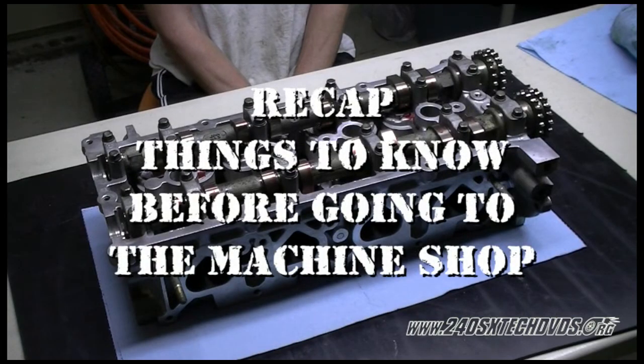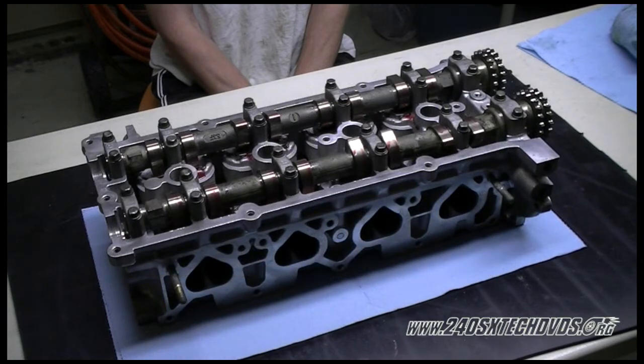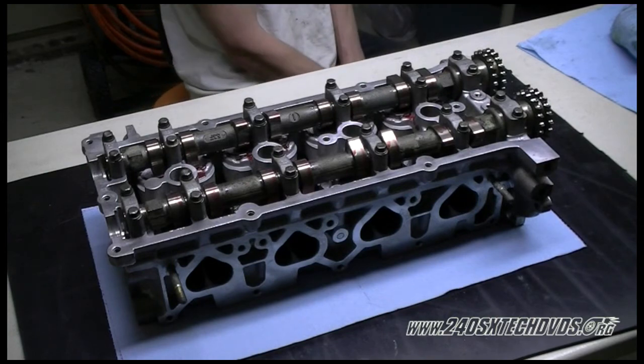Just to recap, make sure before you take everything to the machine shop, you have all your specs and tolerances written down for them, just so they know not to go over. Like some old machine shops will start off at 10/1000ths of an inch resurfacing the head, where in this case, you'd be out of spec already because you only have 8/1000ths between the head and the block. As far as these heads, you want to go at least 1/1000ths of an inch at a time resurfacing it.